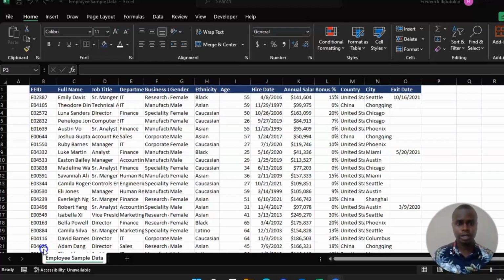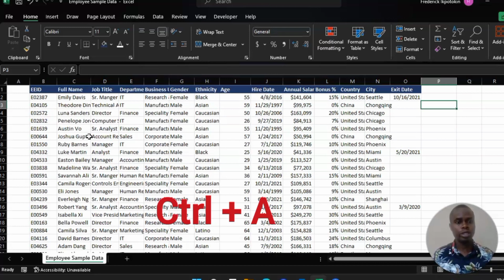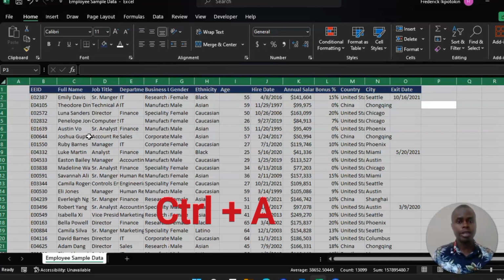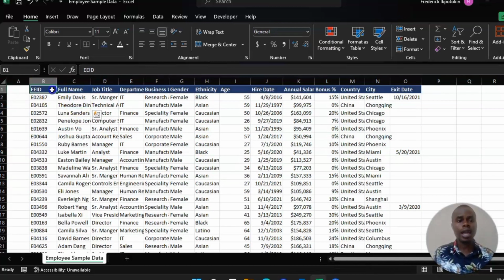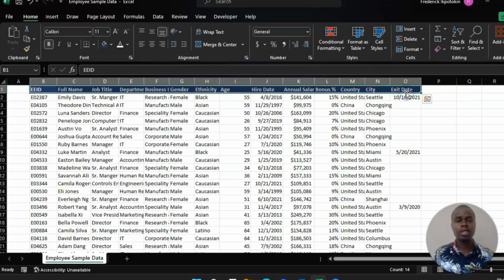This is another trick in Excel. If you want to highlight in Excel, you just hold down your control key and A. You highlight everything. Now, what if I don't want to highlight this header? I want to exclude the header, and I have thousands of cells to highlight.